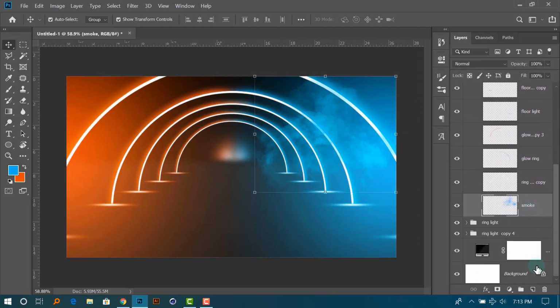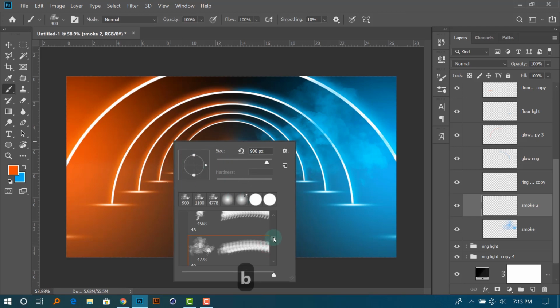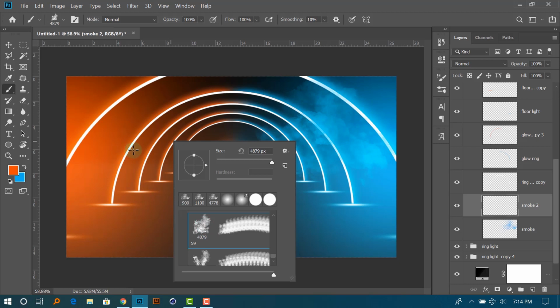Once again, create a new layer in here itself. You can even call it smoke 2. This time you have to select orange and get the brush, but to be more precise, more detailed, select another type of brush, but make sure it's not a vertical brush like this, but a horizontal brush. We can say it should be like this, maybe, why not? And this time, yeah, the size of the brush is much bigger.